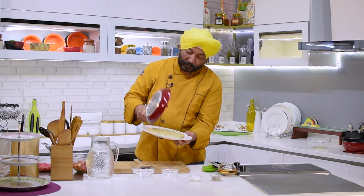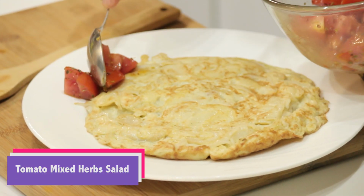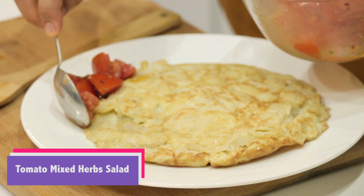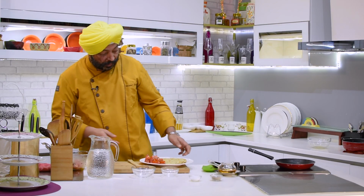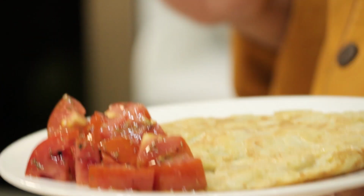Now the omelette is ready to serve, and some salad, tomatoes, olive oil, herbs, wow. And that's a nice thick omelette ready to be eaten by everybody.